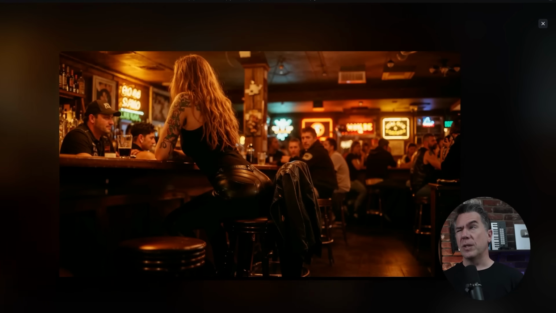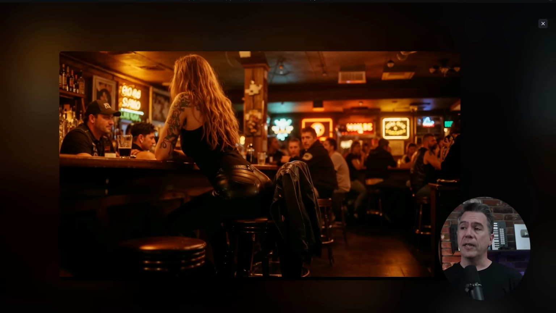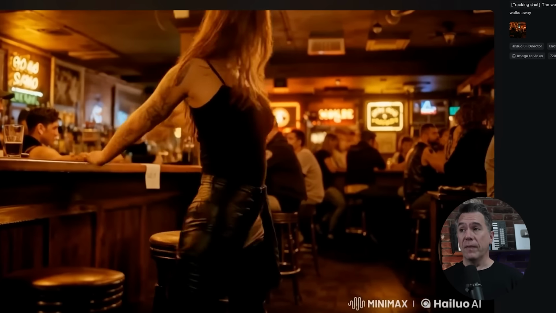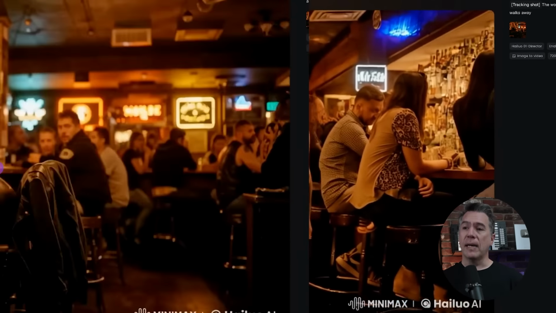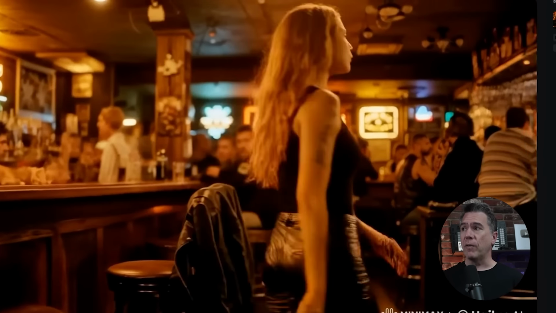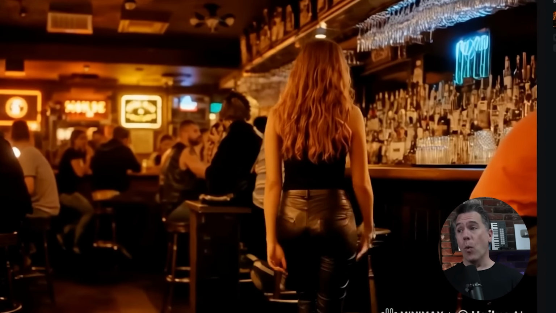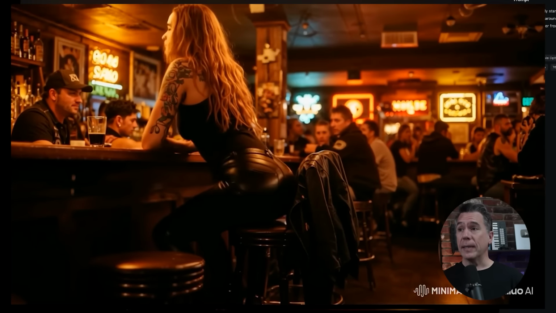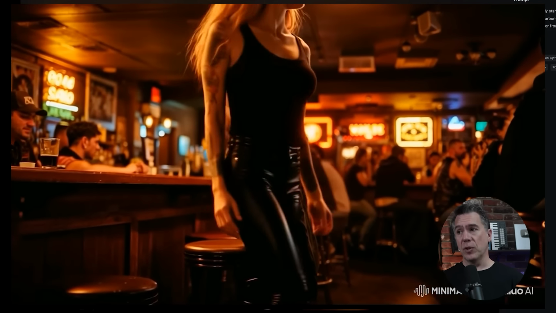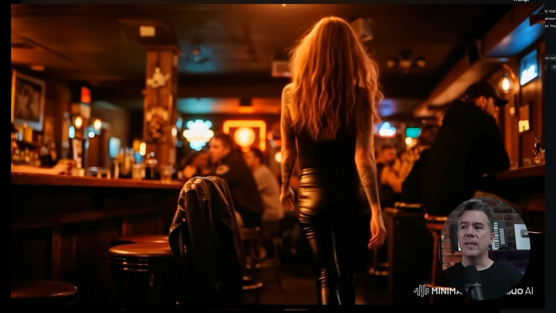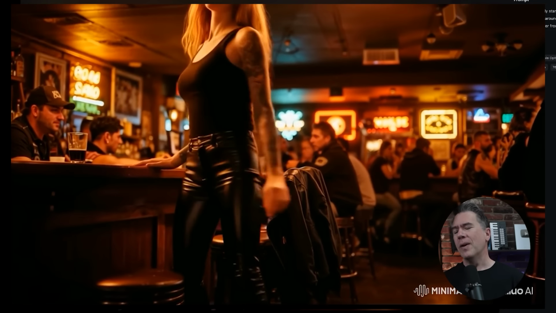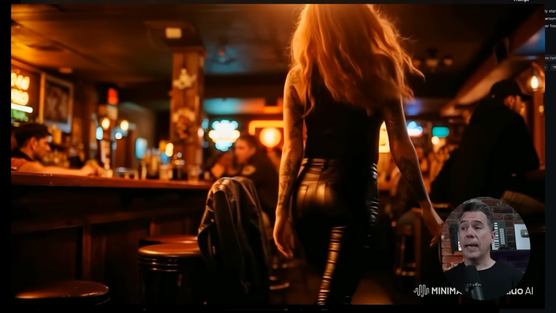In terms of the new model versus the old model, this was an image that we used when director mode first came out. The idea here was the woman stands up and walks away. This was a very popular generation for some reason. The old model would definitely give us a lot of weird and morphy physics. And I think our winning output with the old model was actually this generation, in which our woman stands up and walks from one bar to the next bar. I'm not judging, just let's make sure that she gets an Uber home. The new version definitely does a lot better with this prompt. She does indeed stand up, turn around, and walk away. It does an interesting thing. I ran this in the 10-second mode, so around that 5 or 6 second mark, it starts pulling everything into soft focus, so it's actually a smart move there. But overall, really great output.